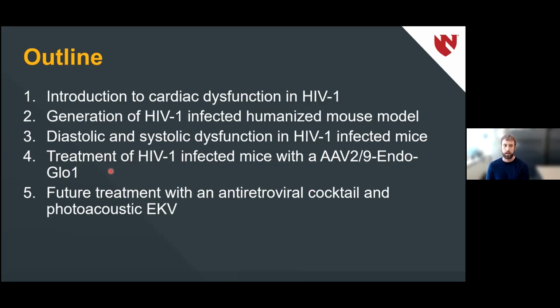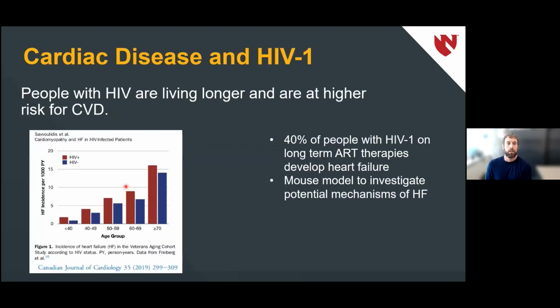Then we did a study where we treated the HIV-1 infected mice with an adeno-associated virus that overexpressed galectin-1 via an endothelium promoter, and saw how that altered the cardiac dysfunction. And finally, we just started working on a project where we looked at treatment with an antiretroviral cocktail and looked at some photoacoustic EKV imaging.